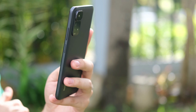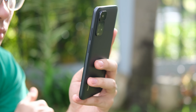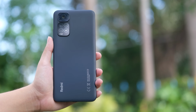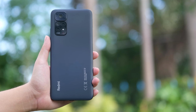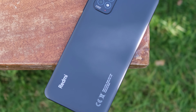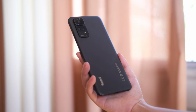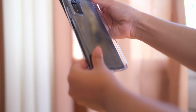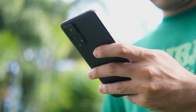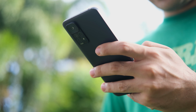As for its build, the Redmi Note 11S is a relatively tall device with a narrow frame. The sides of the frame are also flat to make it easier to grip even with its 8.09mm thick body. The frame is metallic while the back panel has a frosted finish which repels smudges and fingerprints as well. Although I'd still recommend putting on the clear case to protect its body, especially the protruding camera. In addition, it can withstand dust and splashes of water with its IP53 rating.